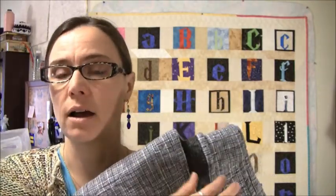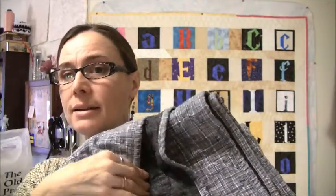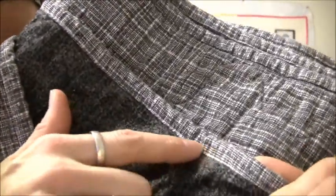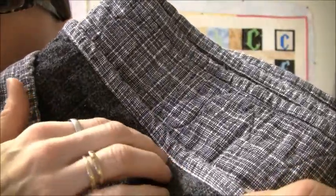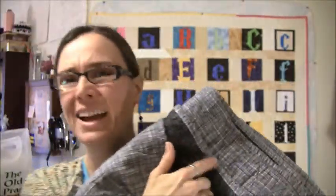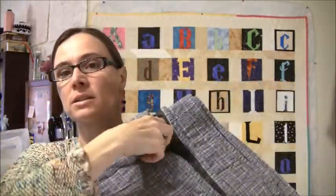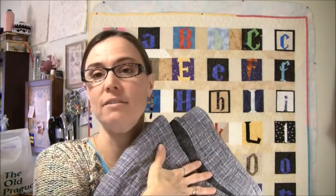If you've never done complete machine binding, you actually sew it to the back instead of the front, and then you bring it to the front and you top stitch it. You can really not see that — I've already washed this, so you can tell it's already crinkled up a little bit. Because of the nature of this fabric it's really hard to see the actual stitching, and because I've washed it you get all the crinkly, lovely quilty bits. I can't show this yet because it is a present and I don't want my husband getting a sneak peek of it.